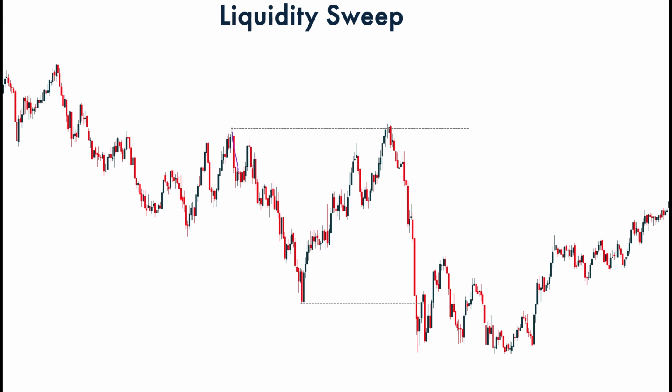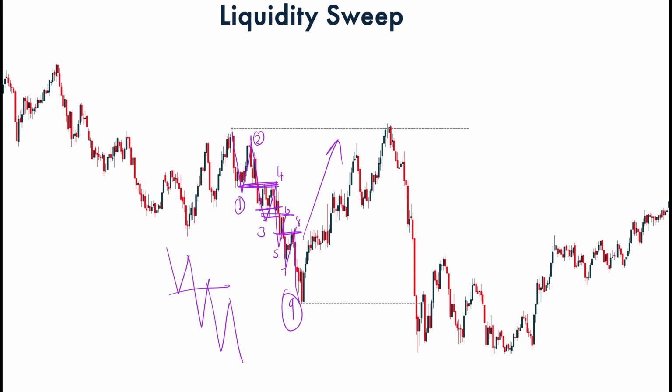Even on this area, if we count 1, 2, 3, and 4, and we can clearly see that the 4 here, 1, 2, 3, 4, and then we move 5, 6, 7, 8, 9, and then we have the 9th wave here. That is why you see this move moving to the upside, because the price here is just touching or trading inside the previous range like this.